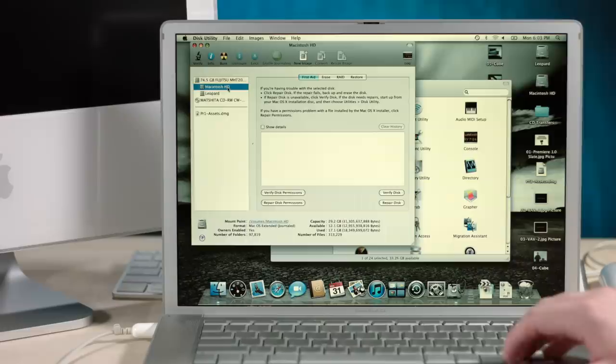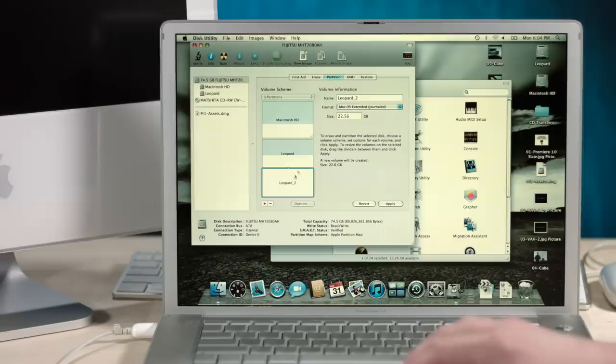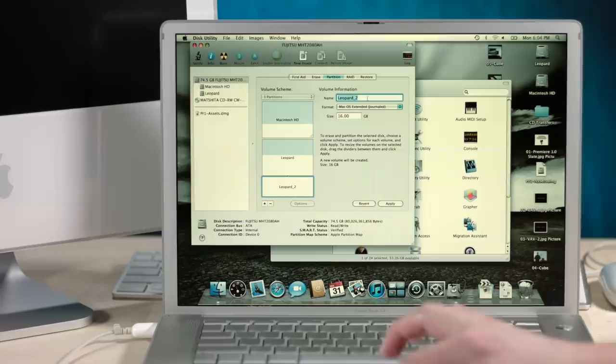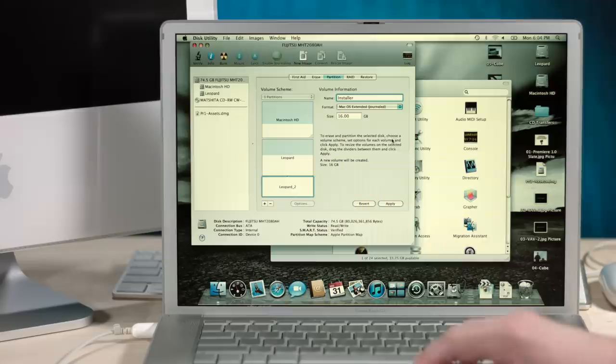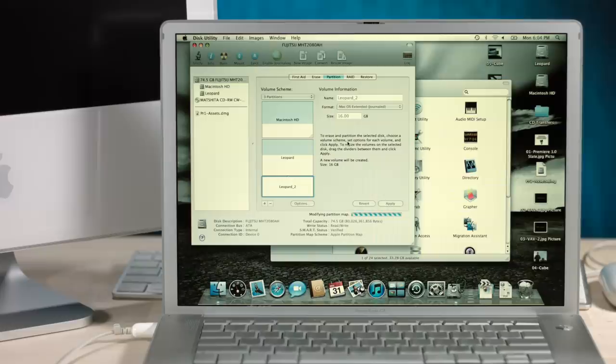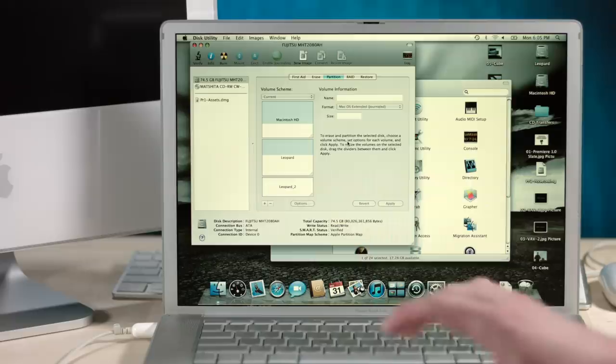If we can just split this partition, give it like 16 gigs, and this will be the installer. macOS Extended Journaled, that should be fine for now. We're going to be imaging to it or restoring to it later. The whole thing is Apple Partition Map already, so that means we can use this to boot PowerPC. So let's partition that and see if it works. Oh, it went back to Leopard 2. I thought I named it Installer. Did I not click the magic button to keep the name in there? What happened? Cool, we're gonna be Gucci. Okay, there we are, Leopard 2.